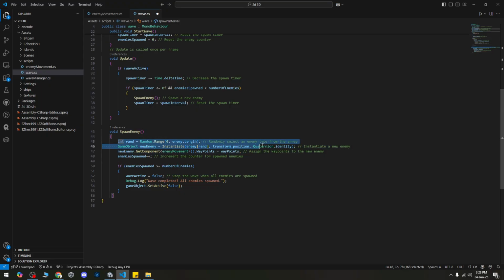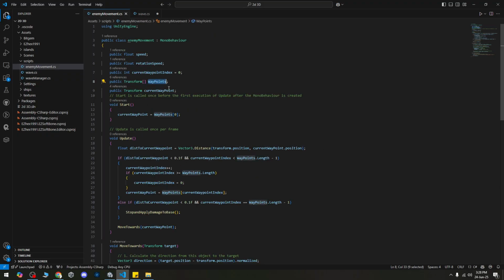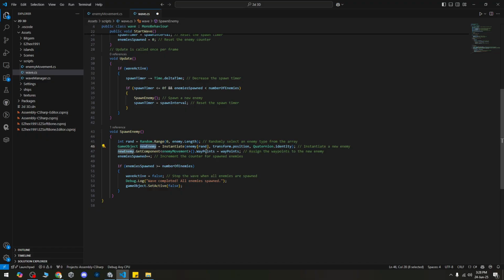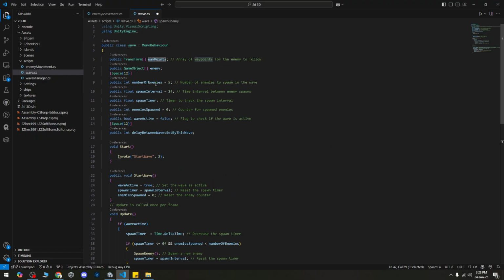Okay, then as for the spawn enemy, it's again not that difficult to understand. We just take a randomizer to randomly instantiate the enemies. And as for where we instantiate, at the transform position and Quaternion.identity, since we don't want any rotations. And then lastly, we just take the enemy movement script, and take all these waypoints, and fill those waypoints with our own waypoints, these ones.